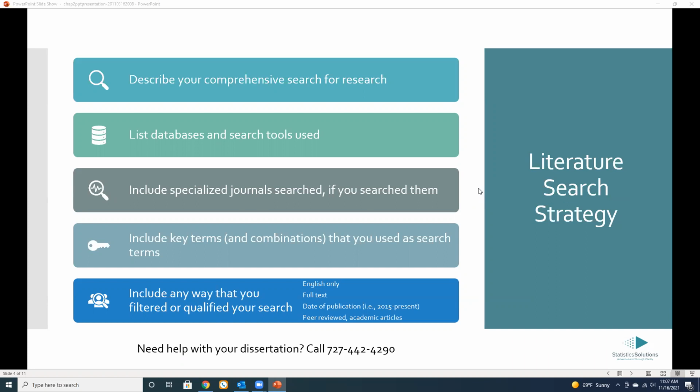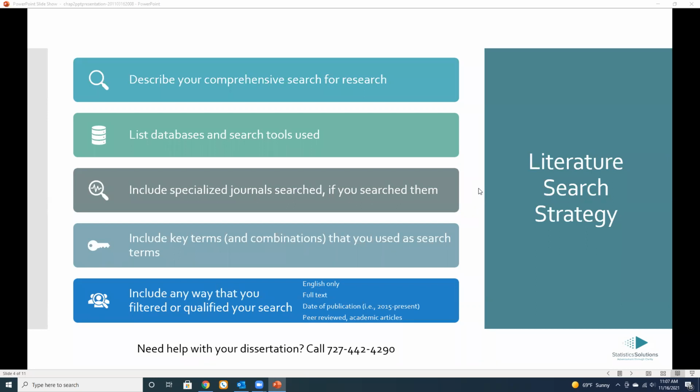Then the last thing here, this is kind of an important section. Include any way that you filtered or qualified your search. What does that mean? That means when you're in the search function, in your school's library, and you can kind of modify your searches.